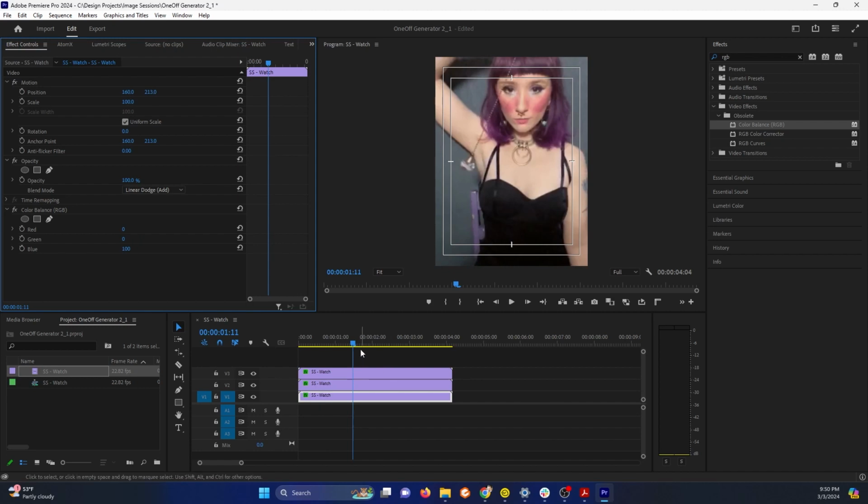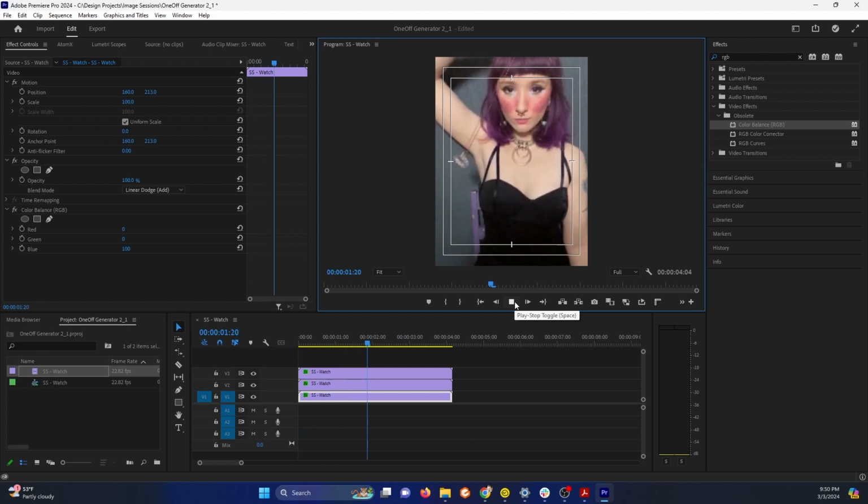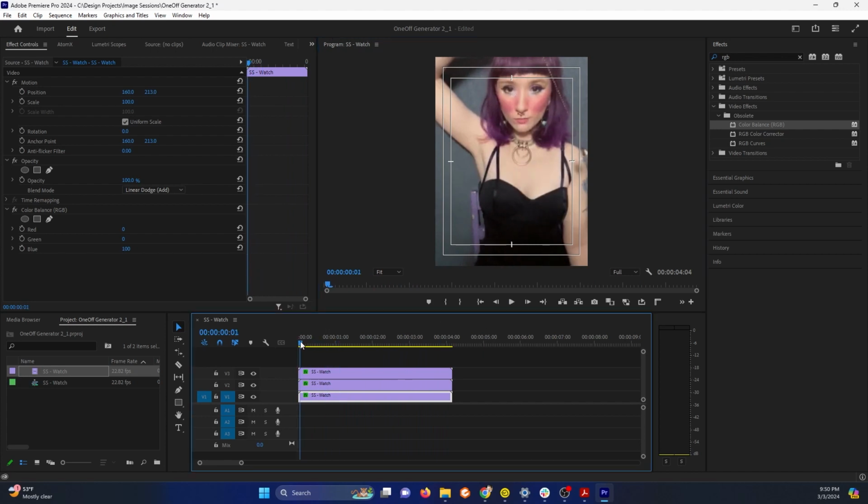A personal thing that I do just to keep things straight is that I align red, green, and blue with the top, middle, and bottom tracks that I'm using just to make it easier to tell what's going on. And you can see that because each one is stacked on top of each other and they each represent the full palette of that color, when they're stacked, it looks exactly like it did before. But we have 3 tracks, and so we can manipulate each one of those tracks one at a time.